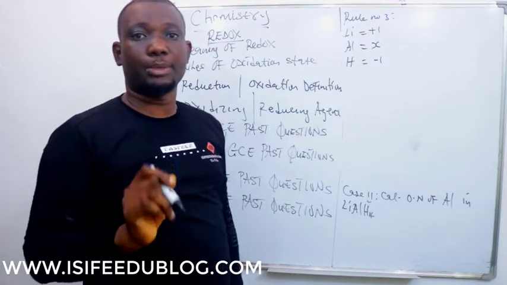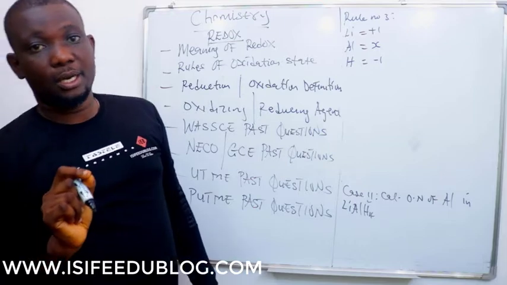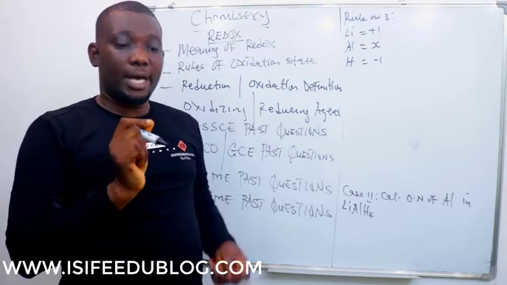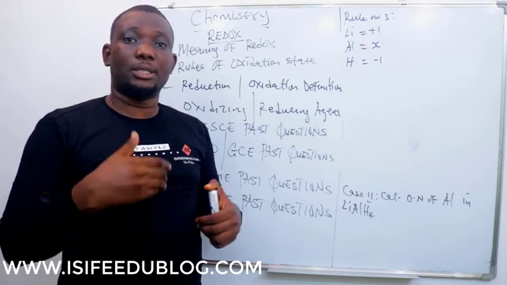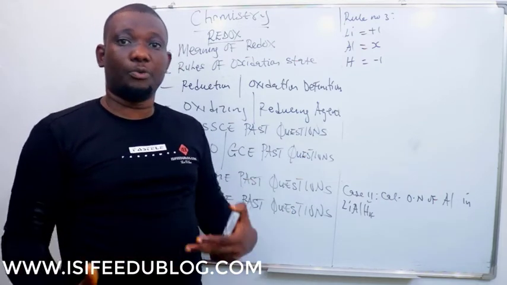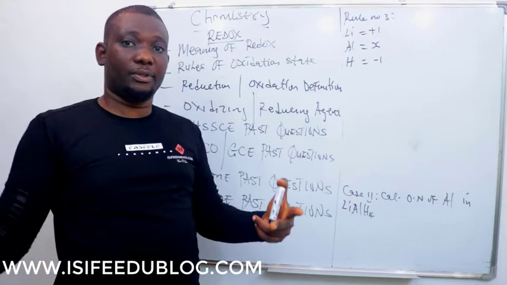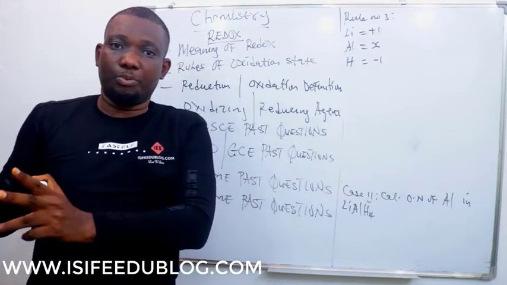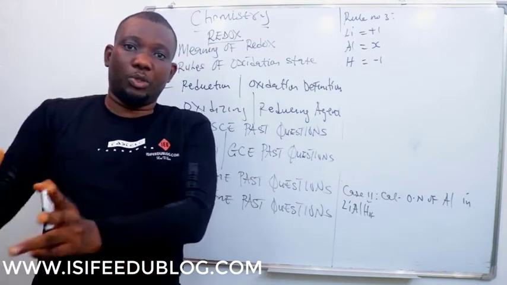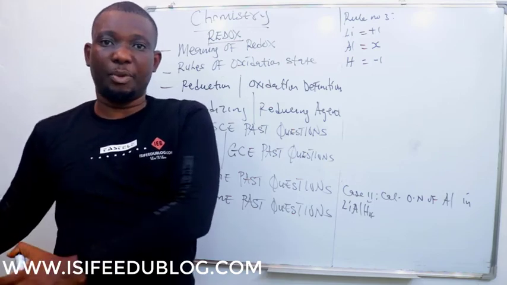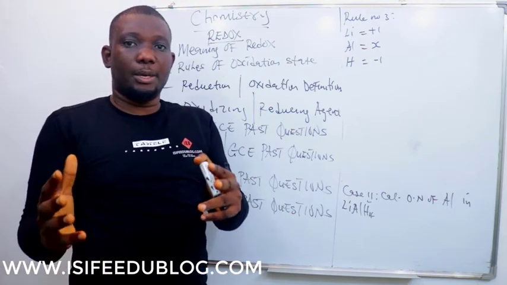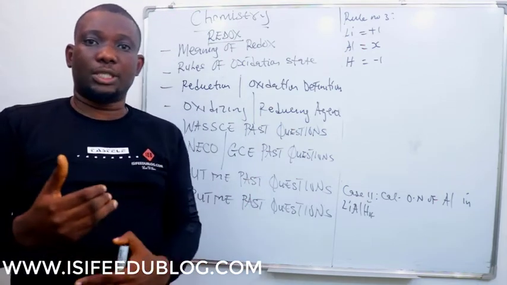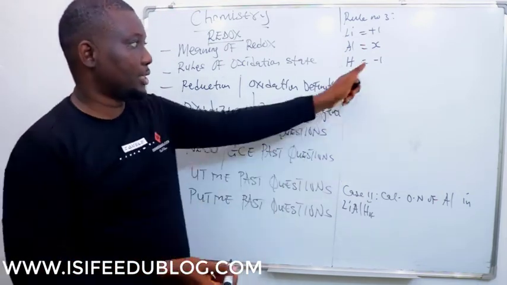Always know when hydrogen is plus 1 or minus 1. Very important. So hydrogen has two oxidation states, either plus 1 or minus 1. Plus 1 is when it's combined with metals and non-metals of group 4, group 5, group 6, group 7. So any combined state of hydrogen with elements in these groups, hydrogen will always be plus 1. When combined with metals of group 1 or group 2, its oxidation state will be minus 1. Okay, so that's the case here.